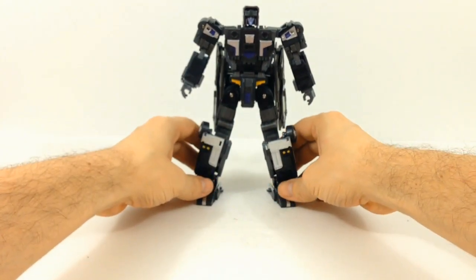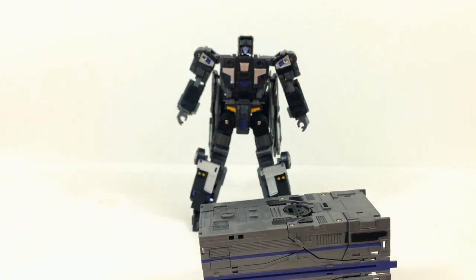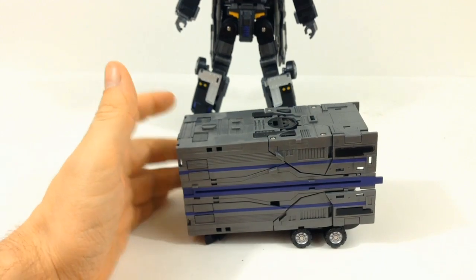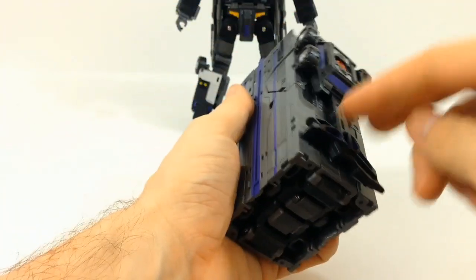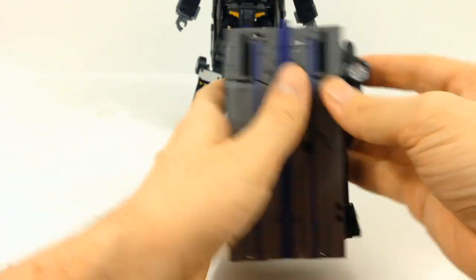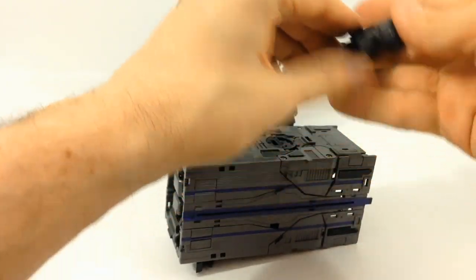I'm going to move him back a little bit, and then we're going to bring in the trailer and all these other pieces. Actually, I'll just bring in the trailer right now. For the trailer, it's really nice because the top and the bottom are exactly the same. It doesn't matter, you can put this on the bottom or you can put it on the top. You just put both pieces on there. It's got the peg holes and everything for both sides. So we'll pull this off, and you can see what I'm talking about.